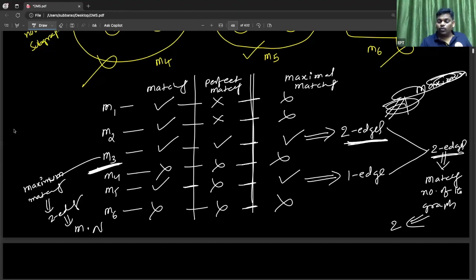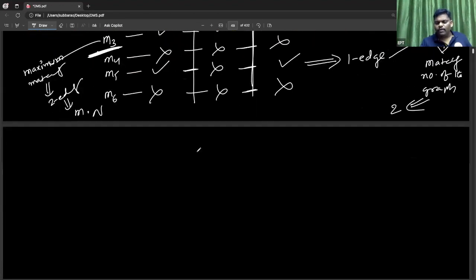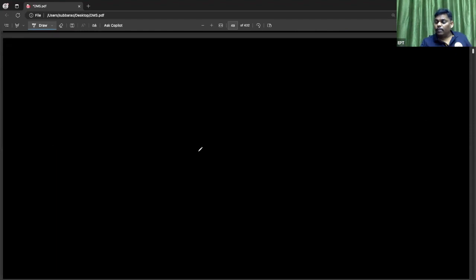Right? Are you okay? Now my question is, I will give one graph, and you have to say directly what the matching number of the graph is. Try one problem. Try your level best. V1, V2, V3, V4. I already said to you, other than logic, everything will be very easy. Logic also becomes easy if you study two or three times. So this is the graph.